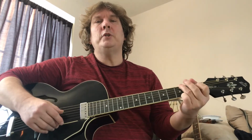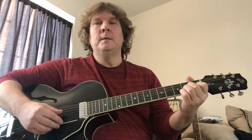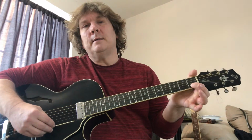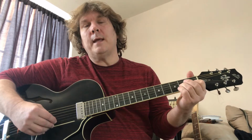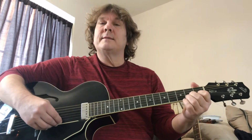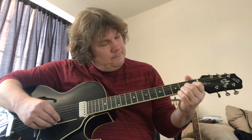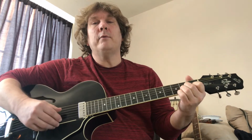Those lyrics are not exact, but this is what's being played: A minor to G during the first section of the verse. So A minor is just the index on the first fret on the B string, and then we've got our ring finger and middle finger at the second fret on G and D. And you can play strings A through E.